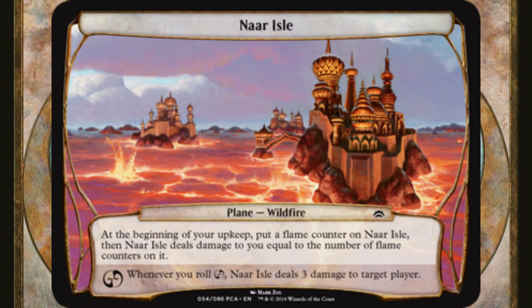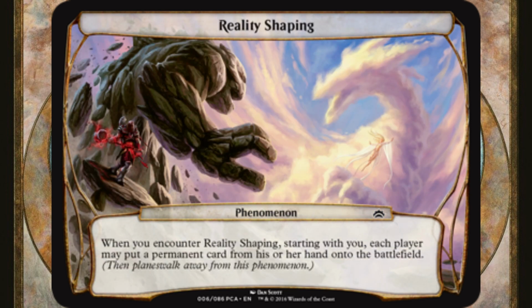This plane does not impact the battlefield and leads to exponential self-inflicted direct damage unless you planeswalk away from it. With the detriment of this self-inflicted direct damage in mind, why would you dedicate a slot in your planar deck for Naar Isle? Why would you include Reality Shaping in your planar deck? Reality Shaping is a phenomenon.